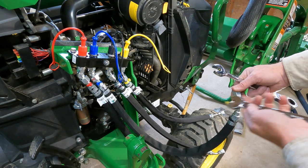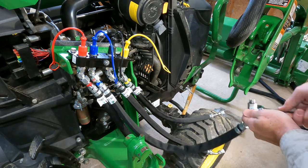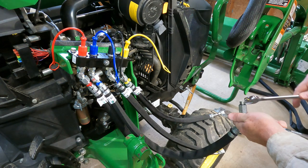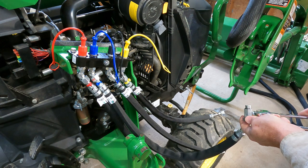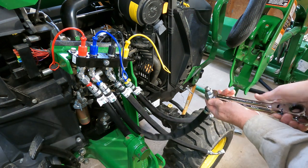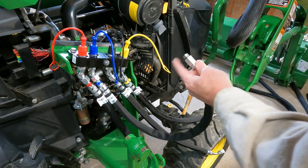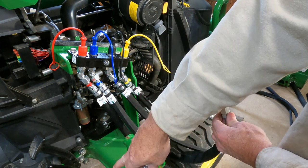It will be a 17 millimeter and 3/4. Now we'll snug that up. Now same thing, it's got an O-ring in it, so you don't have to crank the crap out of it. Just give it a little pinch. And now we're going to take this, and we're going to put one of these on it for the quick coupling, because that's got to plug in down there.